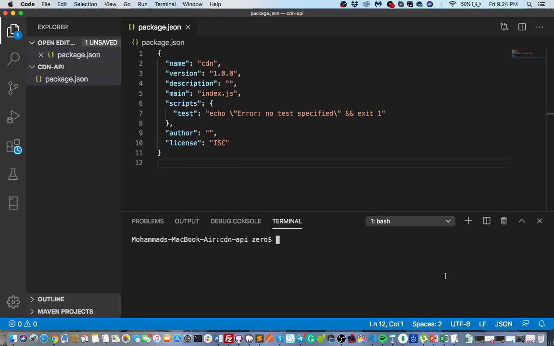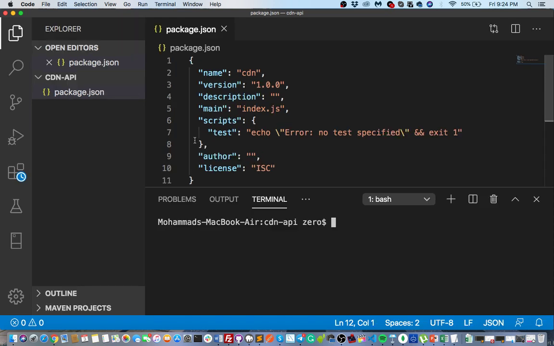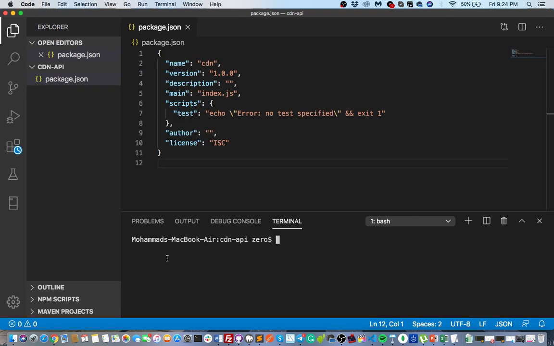Can you see, right? So you need to install Express JS.